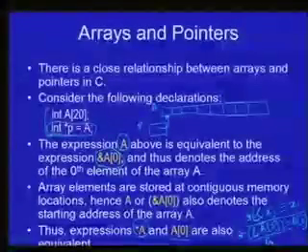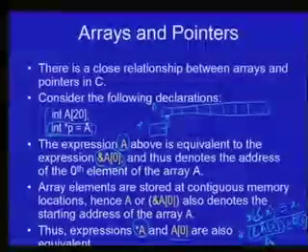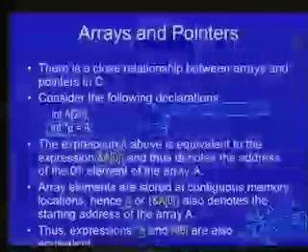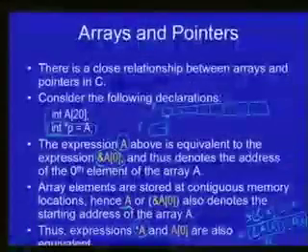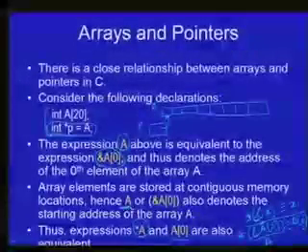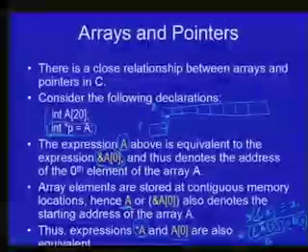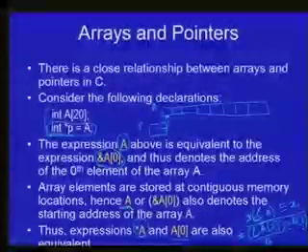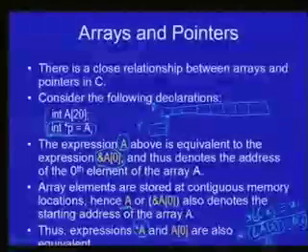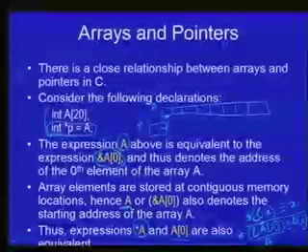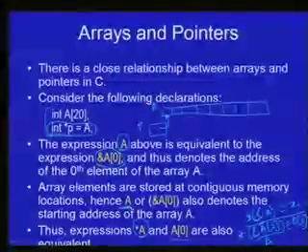Note that what this means is that though star a can appear on the left hand side of an assignment expression, which will mean that the 0th element of the array a is being assigned some value, the expression a itself cannot appear on the left hand side of an assignment, because that would mean that the starting address of the array a is being changed, which is not possible, because as we saw last time, the addresses of variables are fixed and they are assigned by the compiler. We cannot change them, but when an address is stored in another variable, then the contents of that variable can be changed.